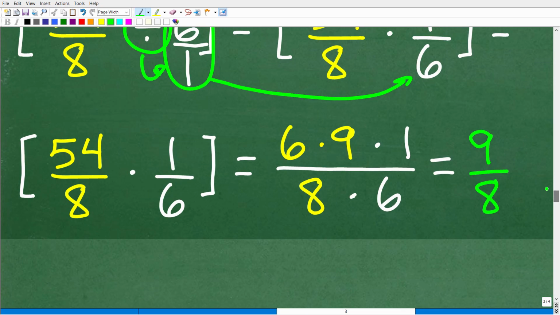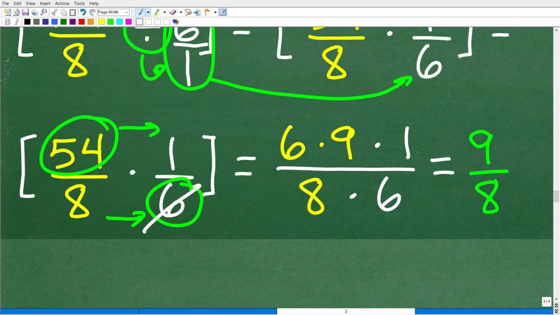Let's go ahead and answer that. So 54 over 8 times 1/6. Again, when you're multiplying fractions, you multiply the respective numerators and denominators. Now, I broke this up because you need to be looking for opportunities to simplify your fractions when you're multiplying. In other words, reduce your fractions before you do all this multiplication. What am I talking about? Well, I have 54/8 times 1/6. Now, some of you hopefully will remember, you can be like, oh yeah, 6 goes into 54 9 times. That's great, and that's what you should be doing.